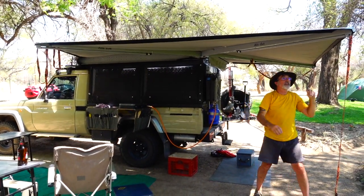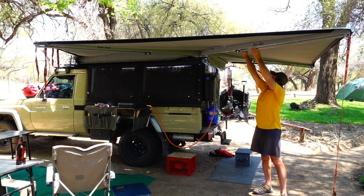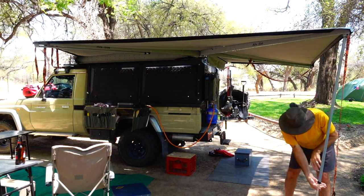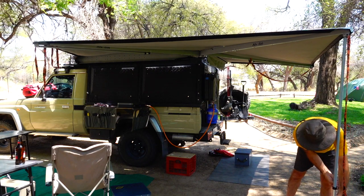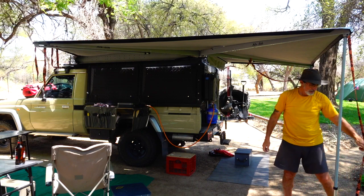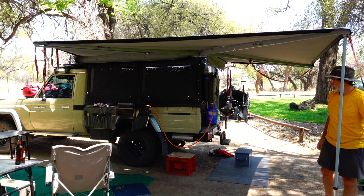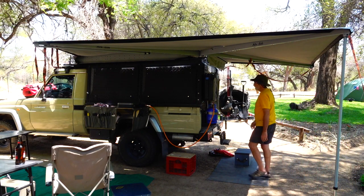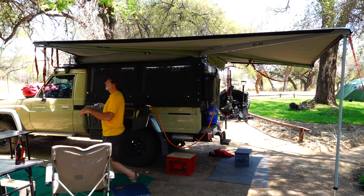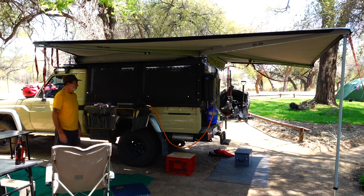So that's setting up the awning. There's legs at each of these corners. It does depend on what the wind situation is. These get staked down. There's stakes then for the guy ropes. The stakes are kept in this bag. And now we would have the shade set up.